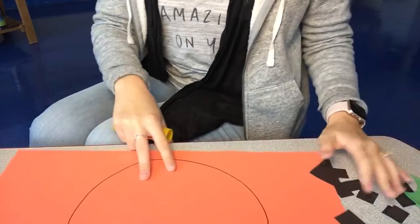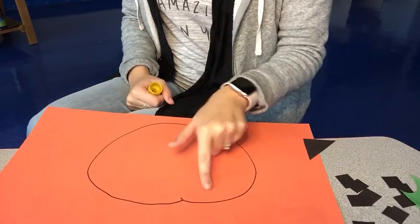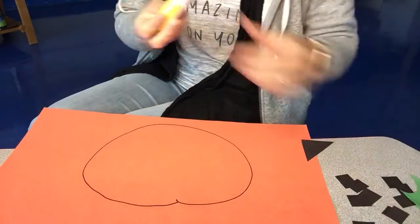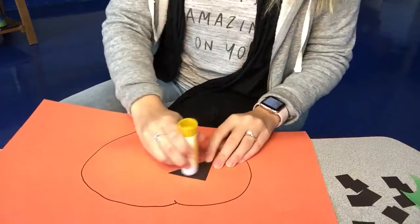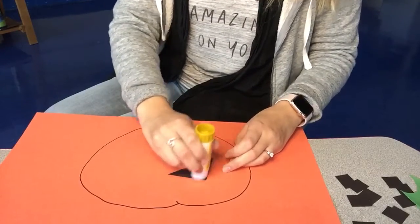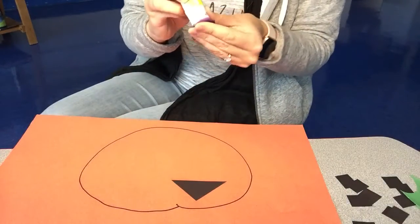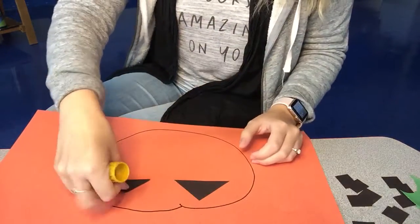Miss Story forgot her glue stick — let me get my glue stick. Here we go, because after we cut out all these shapes, we need to glue them to our paper. All right, I'm gonna show you how we finish this activity. Here is the pumpkin. I'm gonna start making a face. I know a face has two eyes, so I'm gonna put two eyes on my pumpkin. I'm gonna use the triangle shape for eyes. I wonder what shape you will use. You can make any shape you want for the eyes. There are two eyes.